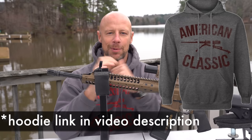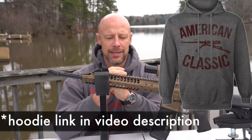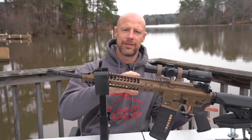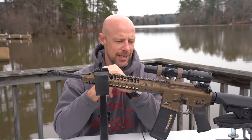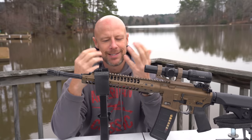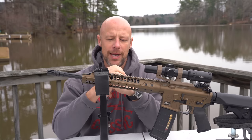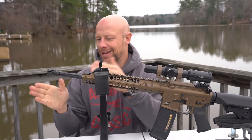But since I know a lot of people will not watch this entire video, the reason for the development of 6.8 was to, in theory, give better terminal performance in a 5.56 style AR-15 in terms of size and weight and all of those sorts of things than 5.56 can do. So this rifle here unloaded comes in right at 7 pounds 1 ounce, so right in line with a lot of AR-15s. And as the advertising for 6.8 will say, it gives you 80% of the performance of .308 out to 300 yards. And in general, that's true. However, we're going to get into ballistics a little bit later on, more than I just covered there.